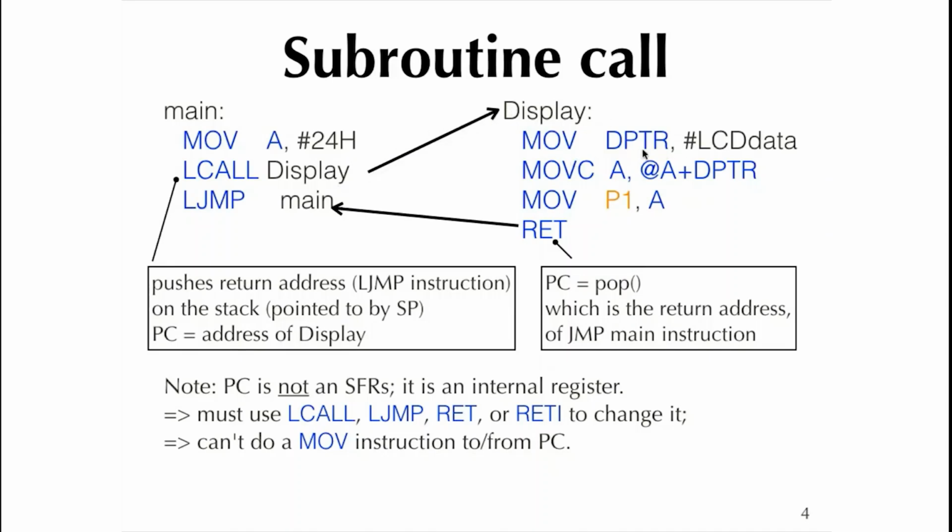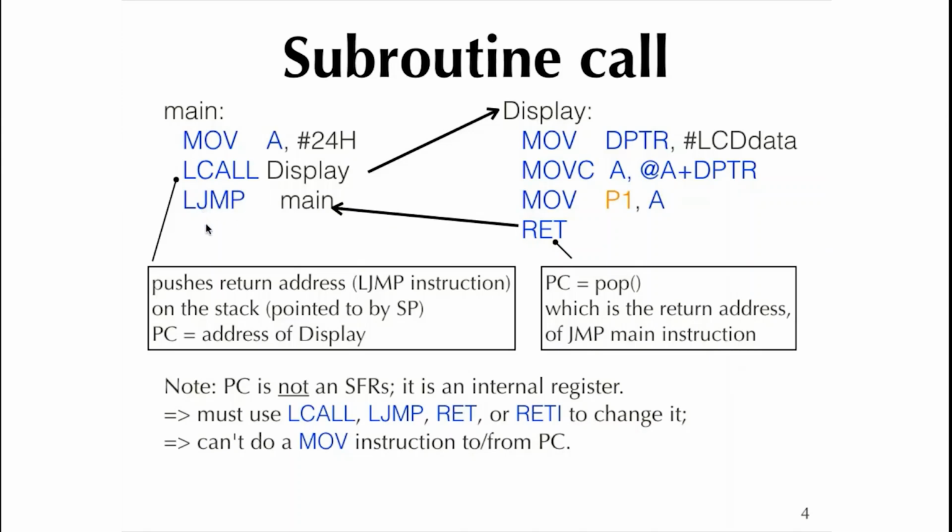There's the move, right? That dptr, and then that's the lookup table. And then once it looks up, there's a move to P1. That's how we did the LED, right? Then there's a return to main, right? Return basically does PC gets pop, right? Pop from the hardware stack. And this stack is maintained by the processor. Okay, so there is a stack pointer called SP, and that's how it allows the call to happen and return, right?